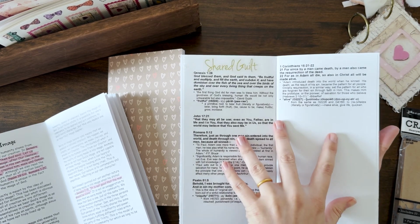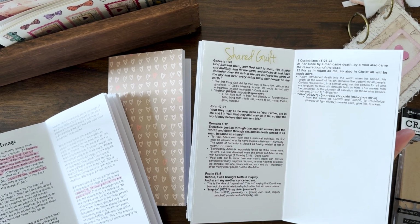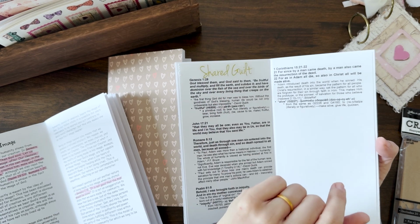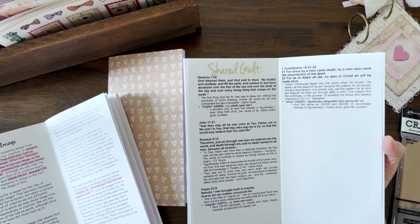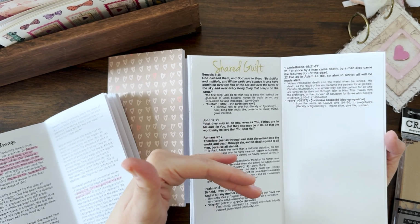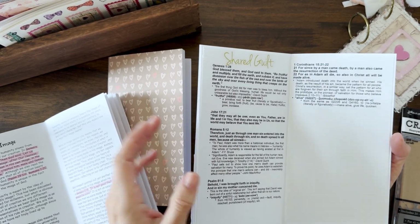So these free printables are formatted to be printed and cut down and will fit in one of these standard traveler's notebooks. When you print them, it'll have the title already on there. I omitted the title when I printed mine so that I could use the title stickers. You could, of course, bring them into a photo program or Adobe Acrobat, if you have a PDF editor, and cover up the titles before you print them if you want to do that.